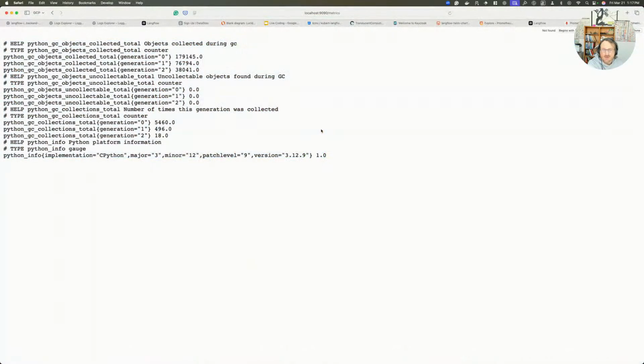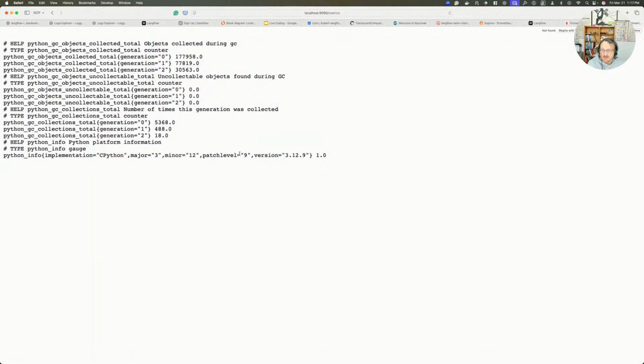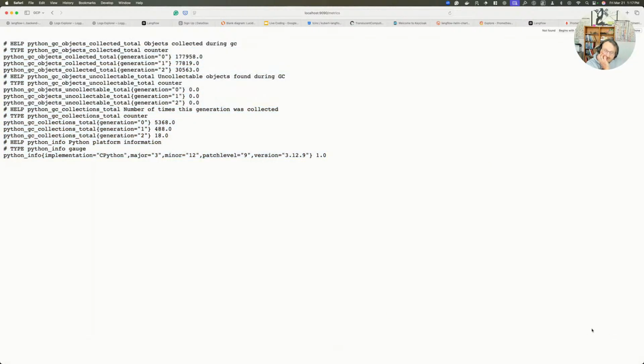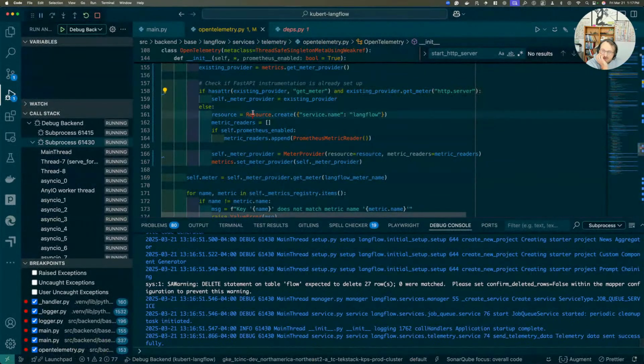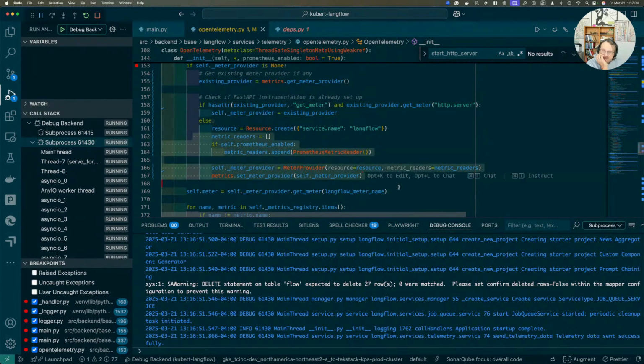So if you go back here, that's what we see here. And the Prometheus reader, that reads the FastAPI routes, the request and response information, is not here. All right. So I was actually right to delete it, but in my implementation, I see just that. I don't see this. Okay.